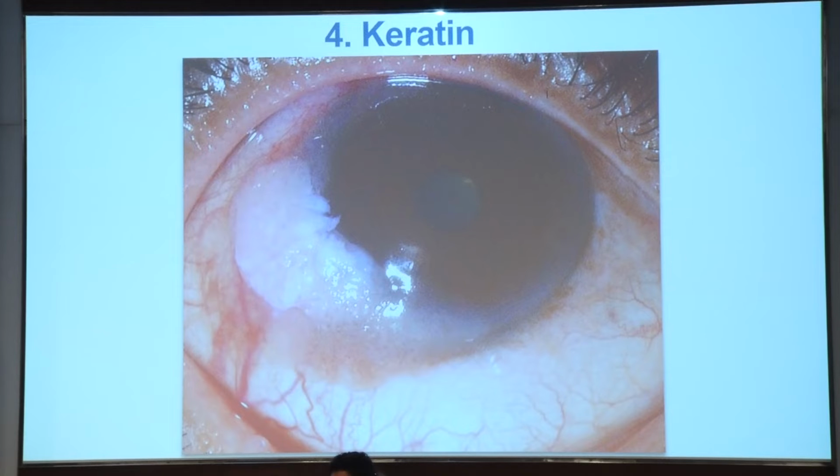Keratin is deposited on the surface of these OSSN lesions because of the high turnover of the cells. Keratin is produced and it gets lodged here. So you have a limbal mass, you have feeder vessels, you have some papilliform areas, and you have keratin. These are 4 points which will help you narrow down your differential diagnosis to OSSN rather than maybe a pterygium or a VKC, or an allergic lesion or something like that.